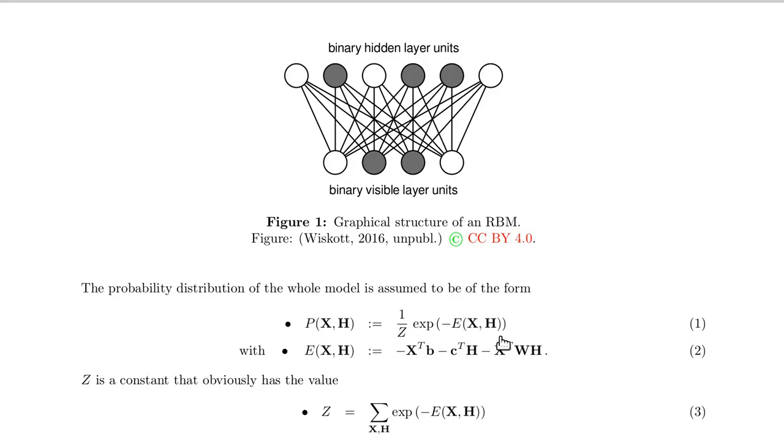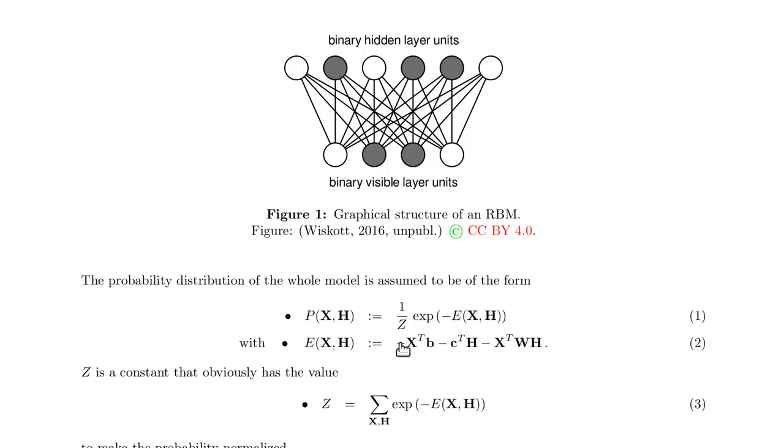Now, as such, this is obviously not normalized, so we divide this by Z, which is called partition function. The Z comes from the German word Zustandssumme. So that makes it normalized, and then we have a proper probability. Now, the energy function for a restricted Boltzmann machine is defined as here. So X transpose B, X is the vector of input activities, which we assume to be 0 or 1, right? Because it's binary, 0 or 1. And B is a vector of parameters.